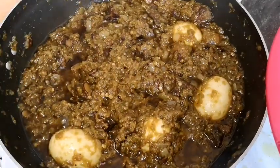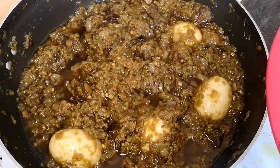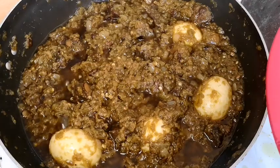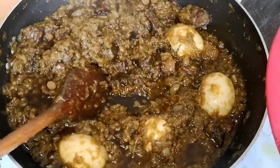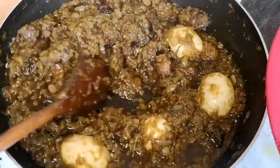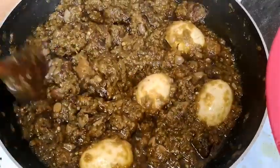This smells so good, so good, delicious. Wow, I cannot wait to try this. Cannot wait to eat it with my rice. You guys try it and let me know what you think. And can you guys see it did not burn? It did not burn, no. And you guys see, it smelled so good, delicious.